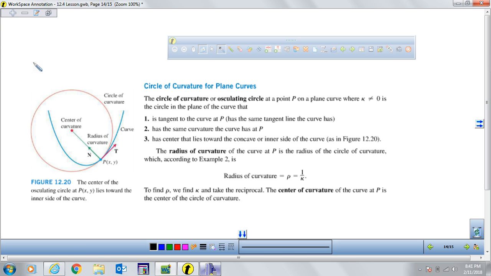Remember that the equation is going to be x squared plus, well, I'm going to write it in terms of when the center is not at the origin. It would be x minus some point x of 0, squared, where that x of 0 and y of 0 would be the center, right? Plus y minus y of 0, squared, equals the radius squared. But remember one thing, that the radius is the same as 1 over the curvature. So it would be 1 over the curvature squared. That's going to give us the radius squared.